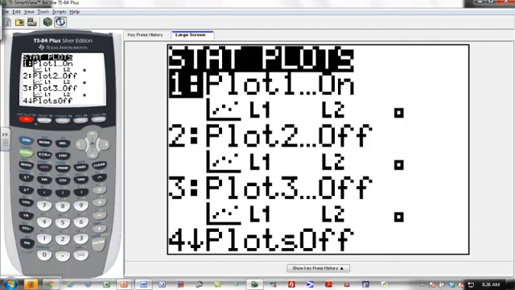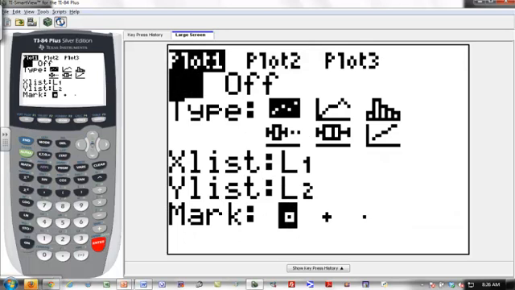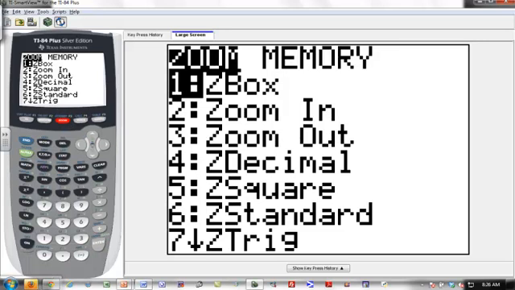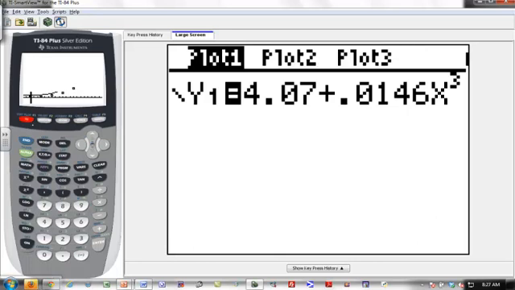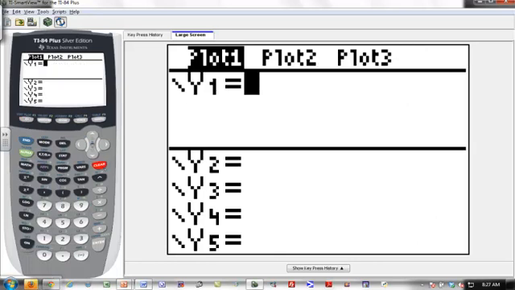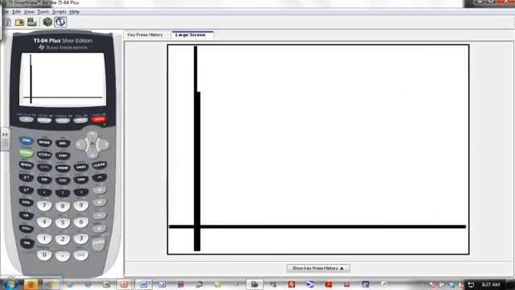Second stat plot, and I want 1 versus 2. That's exactly what I want. All right, and then I'm going to go zoom 9. Oops, I still got that y equals stuff going on. Let me get rid of that. Okay, so there's my graph. Does it look linear? No, it looks curved. Many people refer to this kind of curve as a hockey stick curve. It starts very, very slowly, and then it jumps up.